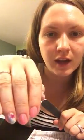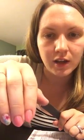So here you go. There it is. There are no bubbles in it. And it's looking awesome, super cute. I have my gel enamel on these ones, Crushing on Coral, and then I have some more over here. So that's how you put on a Jamberry nail wrap.